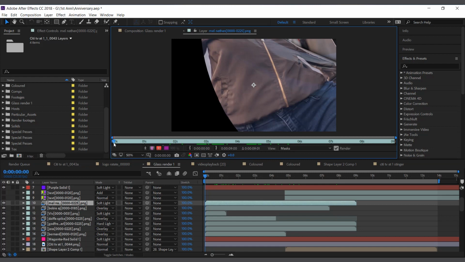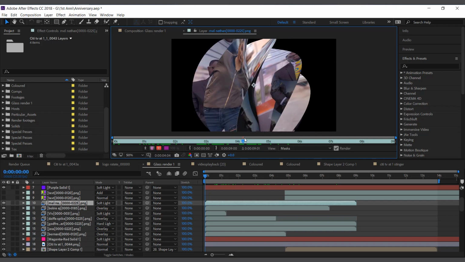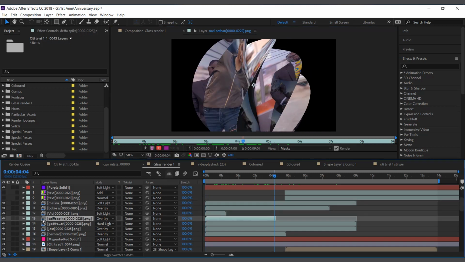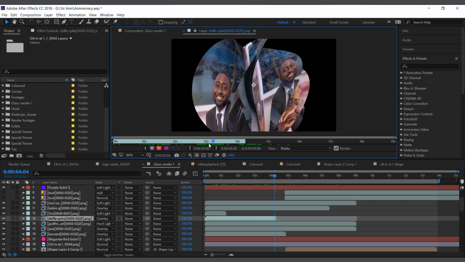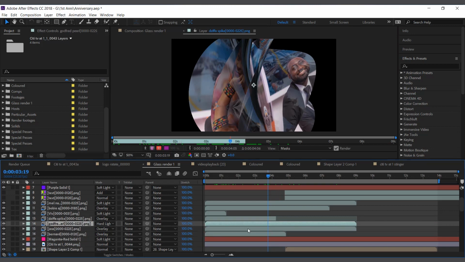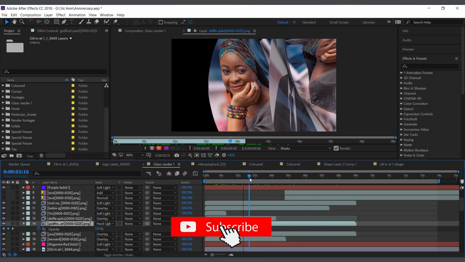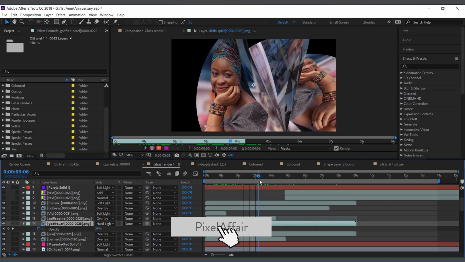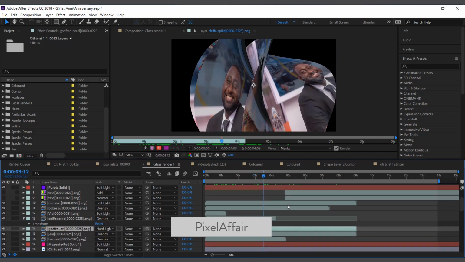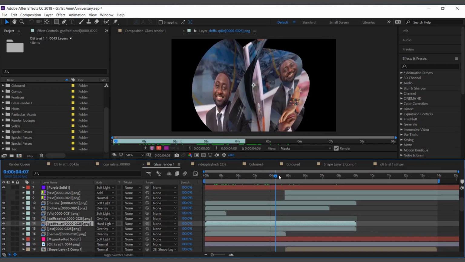If I double click on this one, I can actually open it and show you. So you can see this one has two separate different images. I'll double click on another one, and you can see this one too has two different images. So it's about 1, 2, 3, about different of them, and I fade them in and out. You can see it starts from somewhere and begins to fade off, as in it comes on and fades off. That's what I did for all of them. So it comes on and it goes off. Eventually we get to the last one, and that one too fades off.